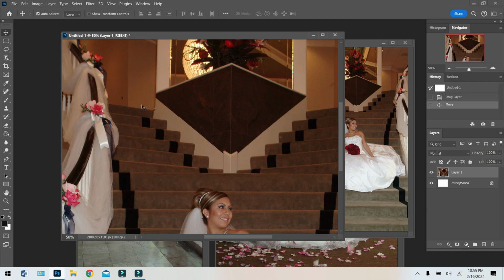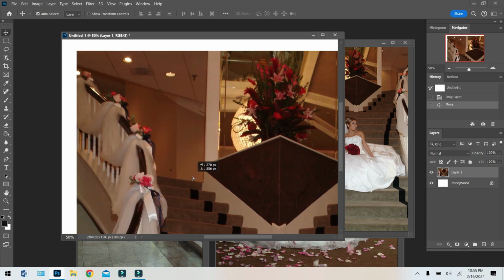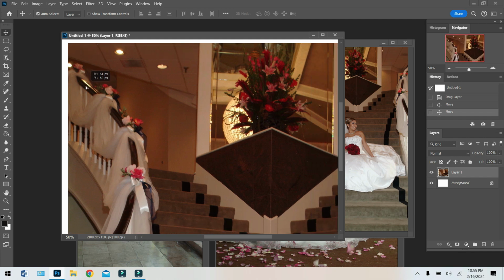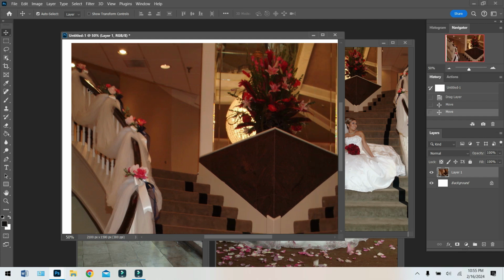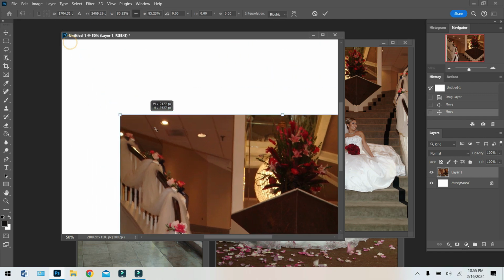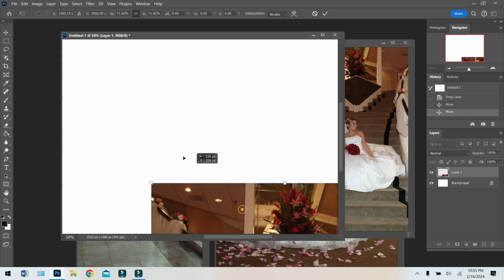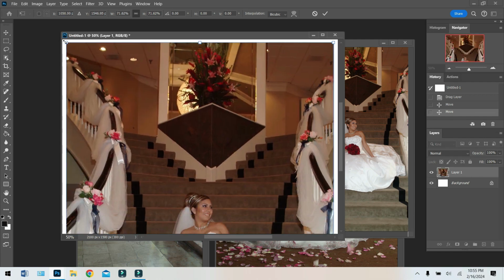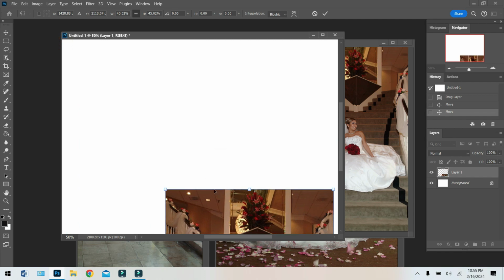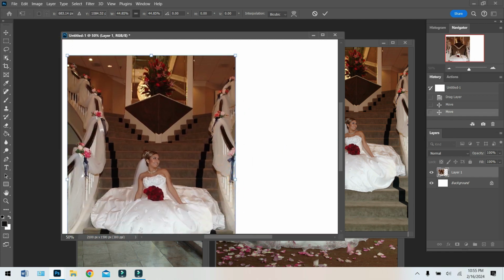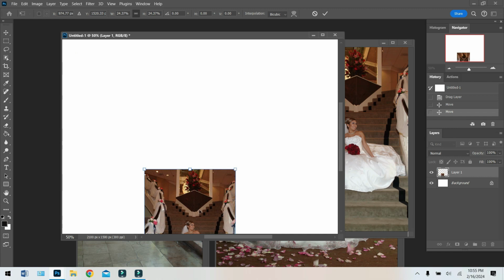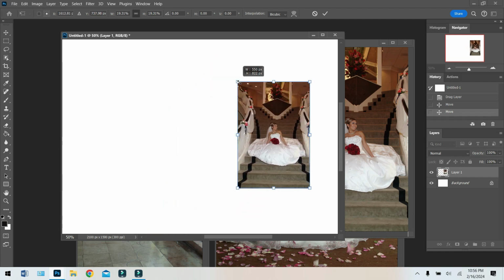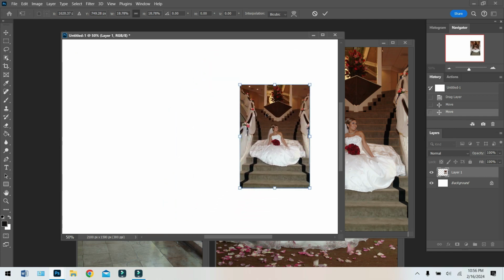because I need all 4 of those images on this particular canvas. So what I have to do is I just bring it down till I can see a corner, and I hit Control or Command T, and it put the box around it, and I can just drag it down and just keep dragging till I can get it to a size that I want. Now I want all 4 of these pictures on there, so I'm just gonna bring it down, and once you get it where you want, just hit the check mark.